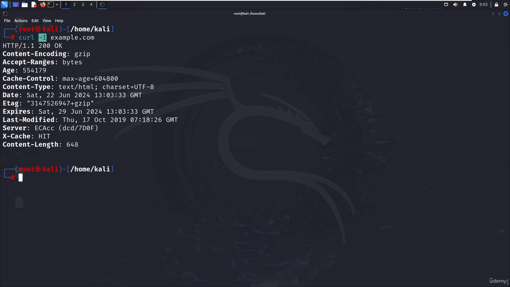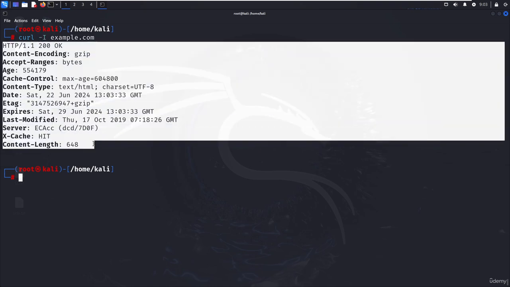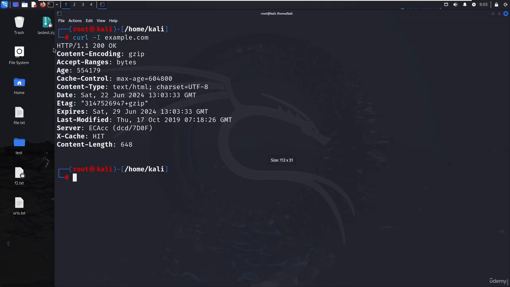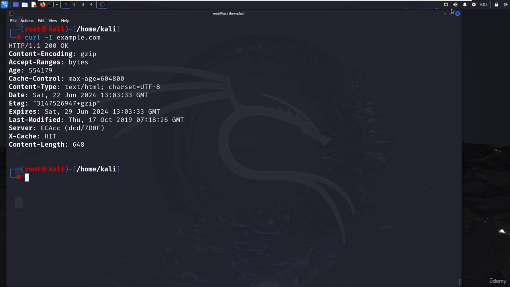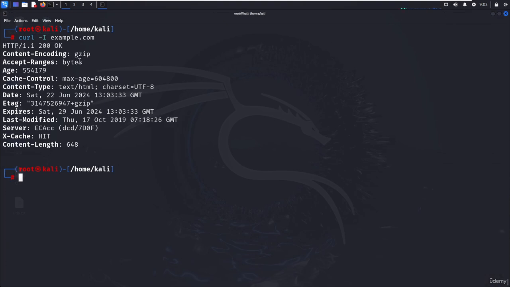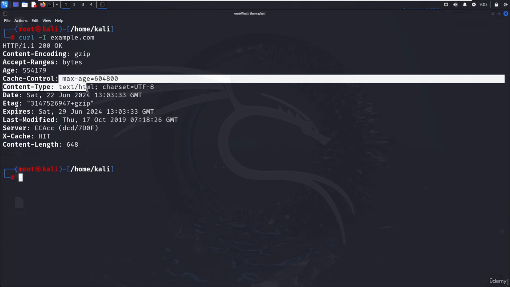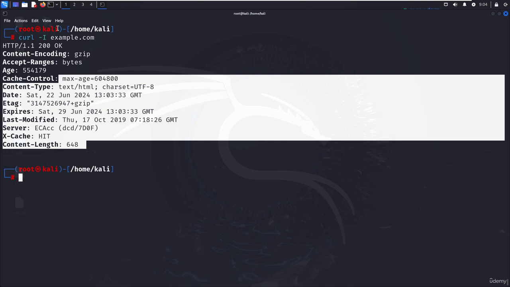So if you need the header information, every page has its header information. I say example.com website, show me the header information. Okay, so it's showing me HTTP here, and then these are the details of the header information. Every web page has its header information.